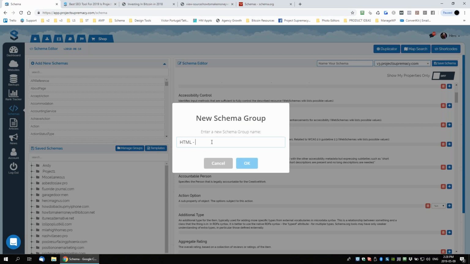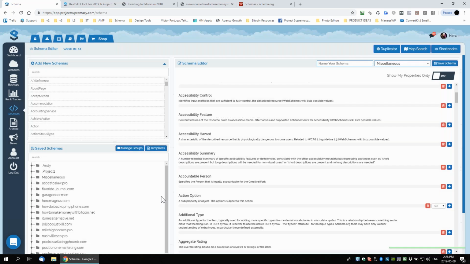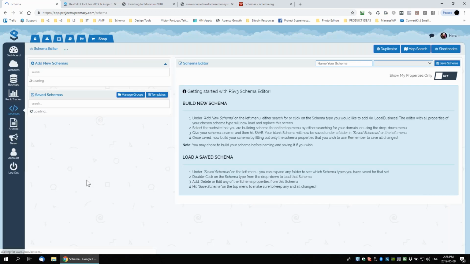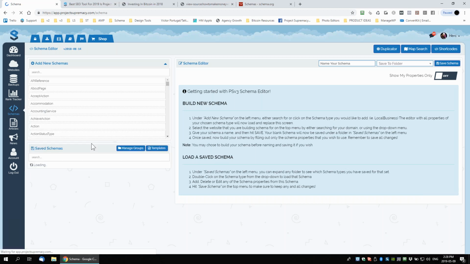I can do HTML and then domain.com so that I know these are my HTML sites, and then I click OK. Now I have a place to save it. Let me refresh the page so it'll show up in my little folder here. So number one, create the place to store and save what you're going to build.